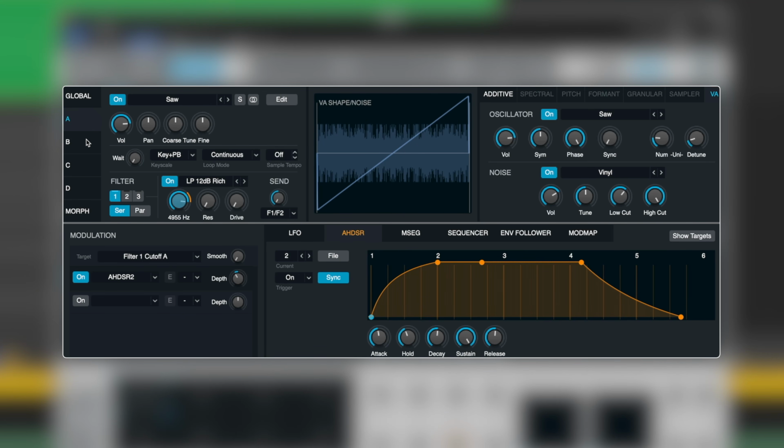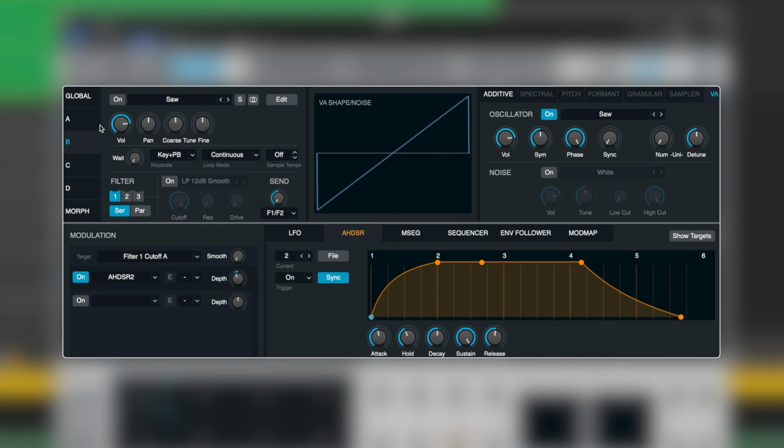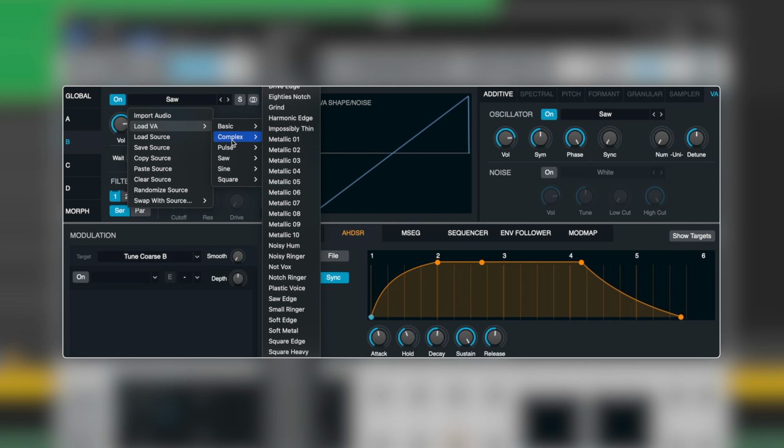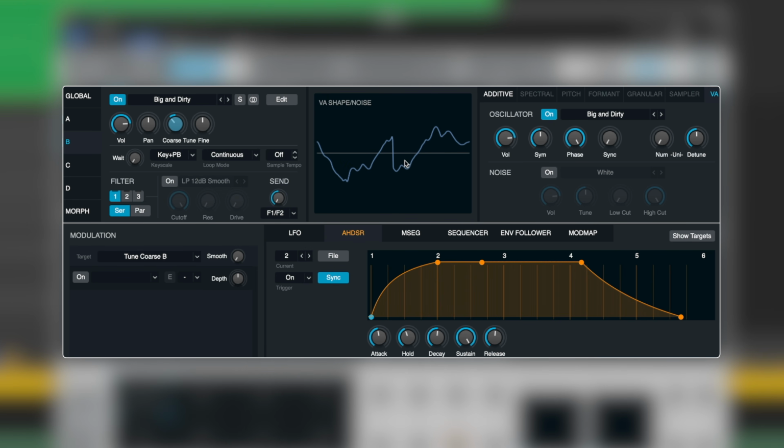Now to give this a bit of texture and body, I used the second oscillator, and we could just go with the saw wave again and lower it down by 12 semitones, which will bring it down one extra octave. Instead though, I utilised the complex waves that were in here. I think we went with Big and Dirty, which is kind of like a distorted sine wave.